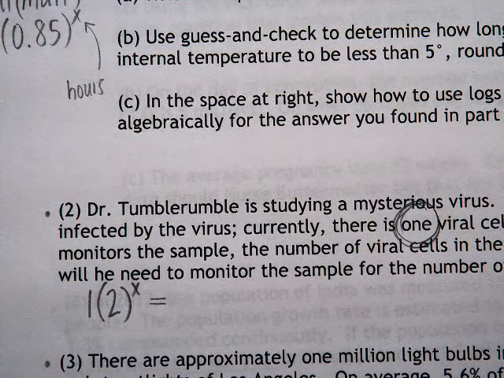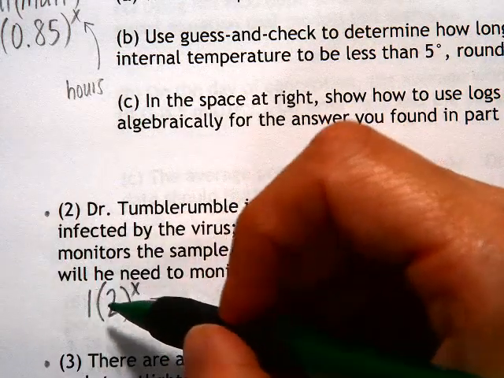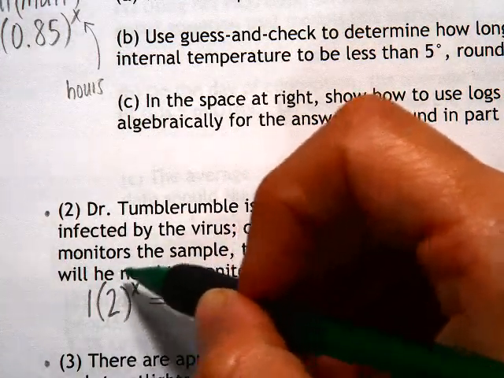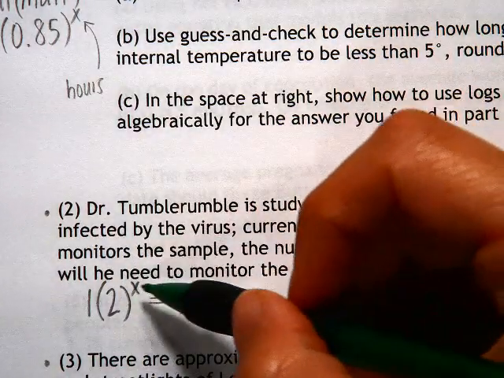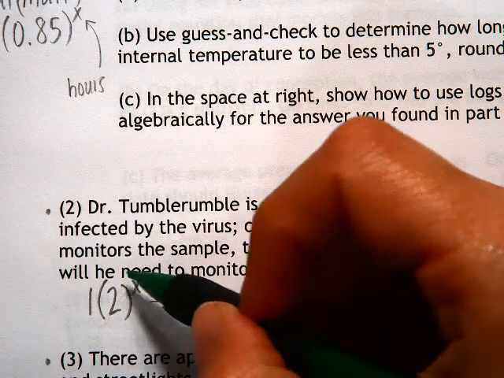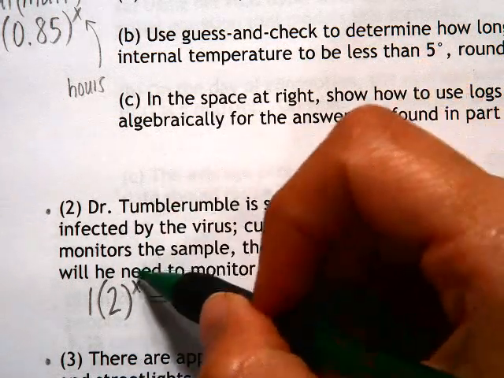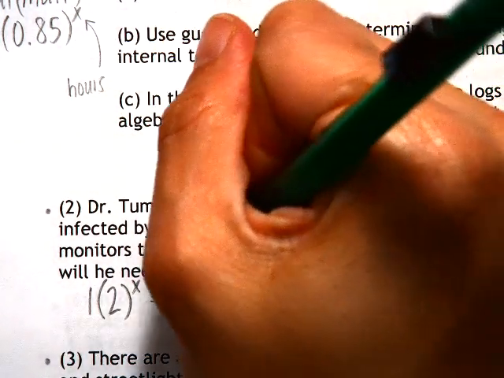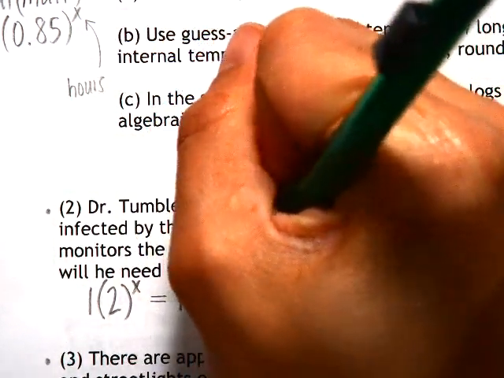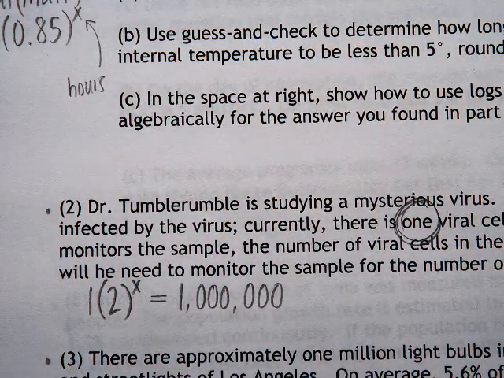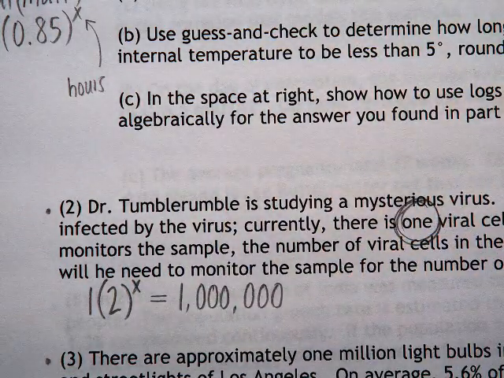We want to know when we're going to hit 1 million cells. So that's essentially like saying, hey, when is x, like how much time is it going to take? Remember how in number 1, x was the number of hours? This question is measuring days, but same idea. How long is usually the variable. How long will it take to reach 1 million? That means we need to think about when our equation will be equal to 1 million. That's the equation we're going to solve.